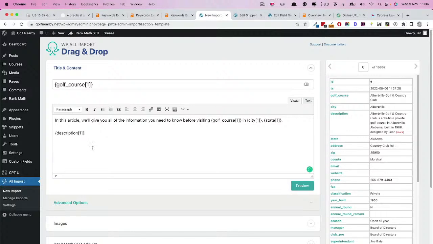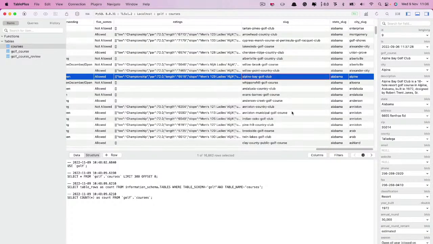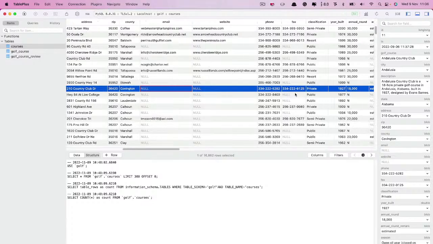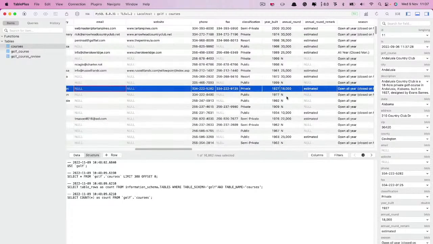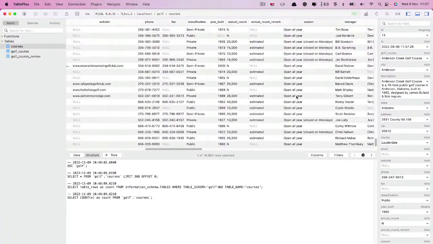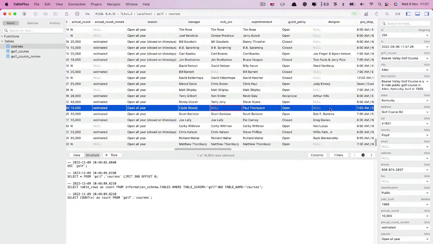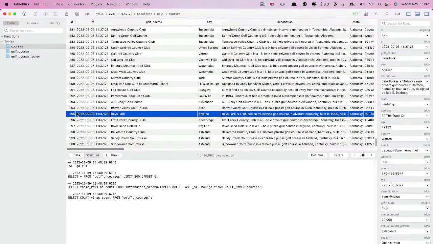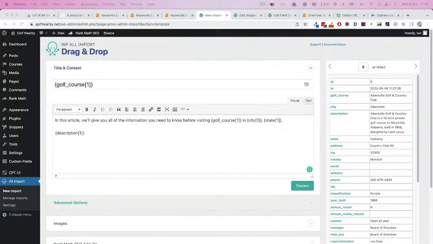And as I say, because there's a lot of fields that are missing and it's quite hard to tell, there's no rhyme or reason to it. There's certain emails missing, certain faxes, annual rounds are N or remarks. And there's a lot of fields that don't have data in them. So Club Pro doesn't have one. There's no designer on this one. So it's really hard to build a generic template that encompasses all of the data, but also makes sure we're not putting in blank fields.